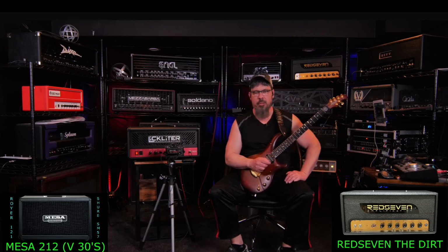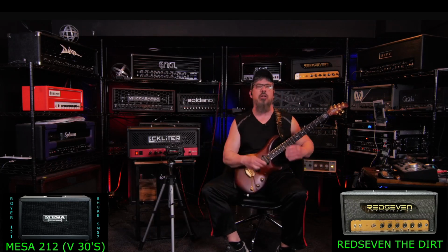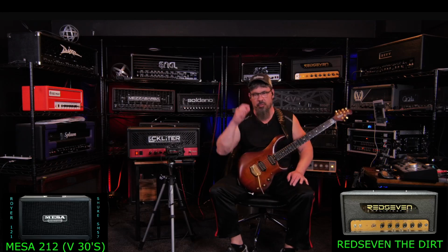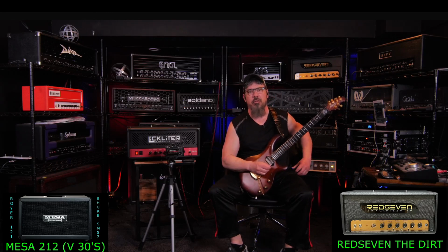So I'm going to be using my Mesa cab with the Vintage 30s, as pictured here. So when you see the Redseven Dirt amp in the picture, that means I'm using that. When you don't see it, that means I'm using the Lickliter Scalpel amplifier. So let's get started with the mixes now. And I'm boosting both amplifiers right now with the Odd Box from Warm Audio, but I'll show you what they both sound like without a boost in a few minutes.